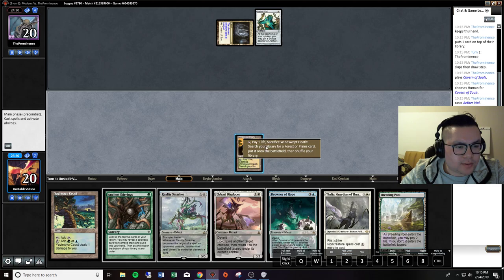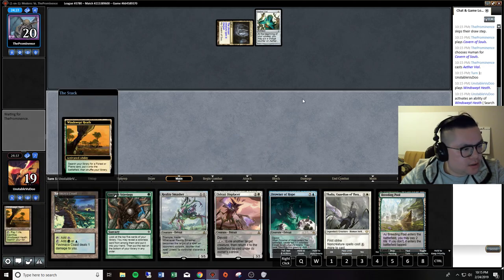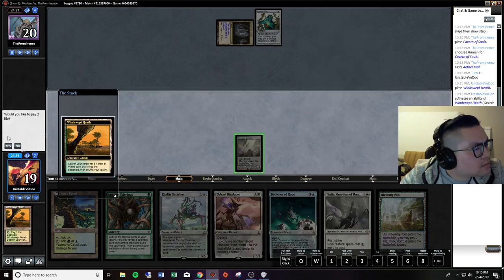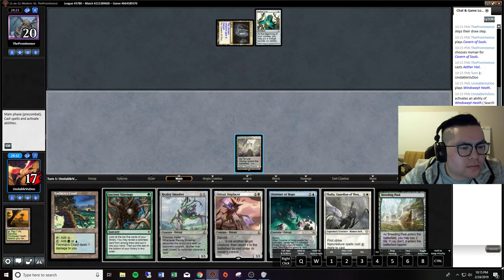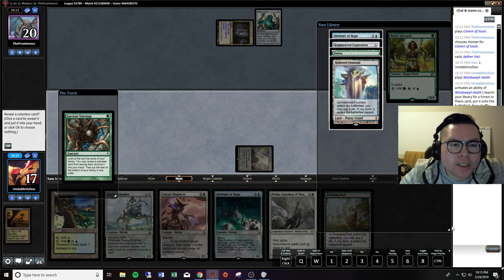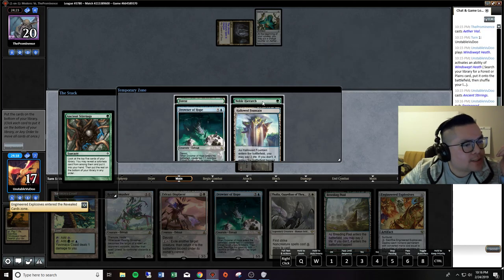All right, let's go Windswept here, and let's go get ourselves a green-white source. Then that way we'll have Ancient Stirrings. All right, so no Temple, but an Engineered Explosives here is actually pretty good. So let's snag that for the Humans stack.